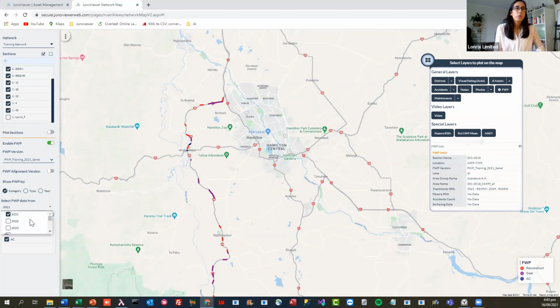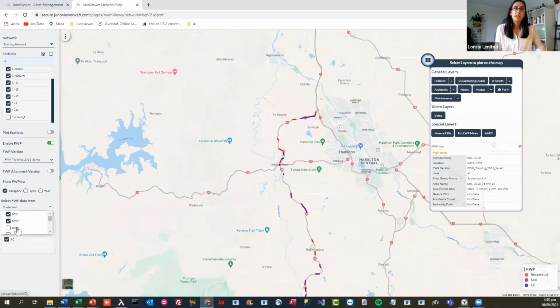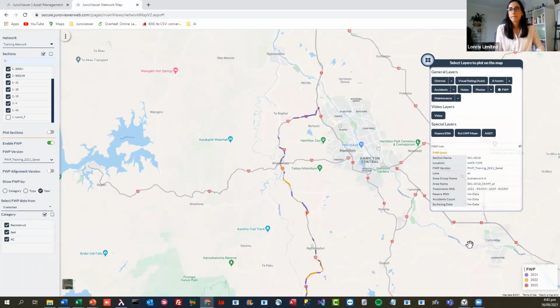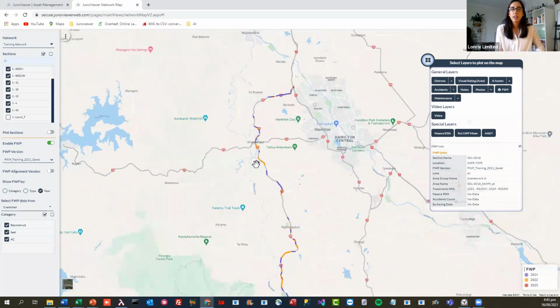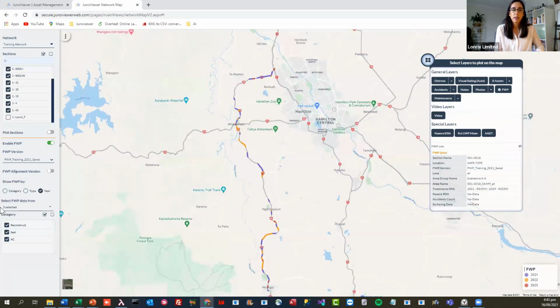You can also select the year in which you would like to see. So I want to see the most recent 3 years, and you can see it updating here. Now, since I've selected to filter by category, that's still reflected in my legend, but if I move over to year, that will change here and the colors will change. And again, you can customize those colors to fit your needs.